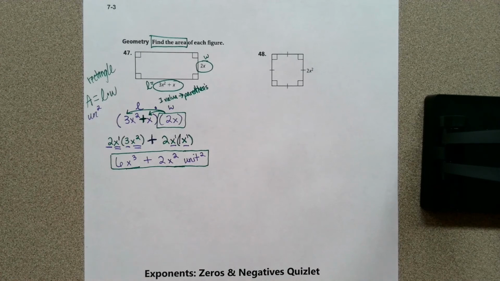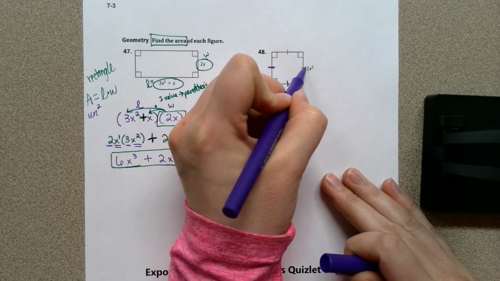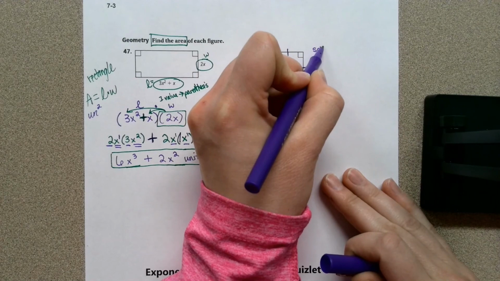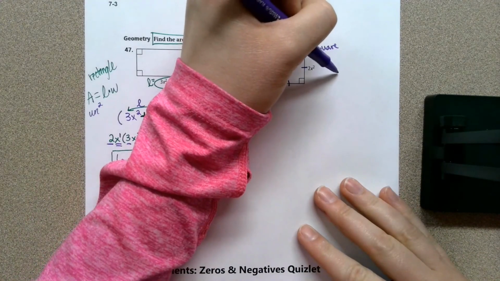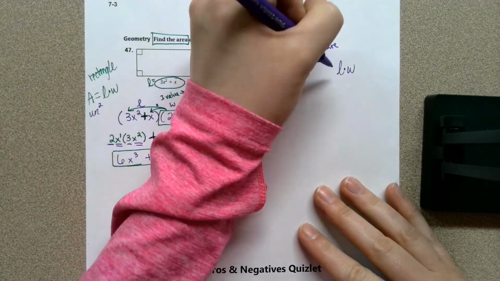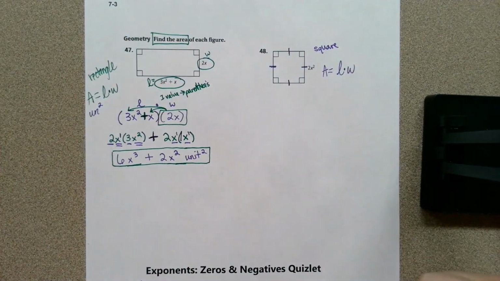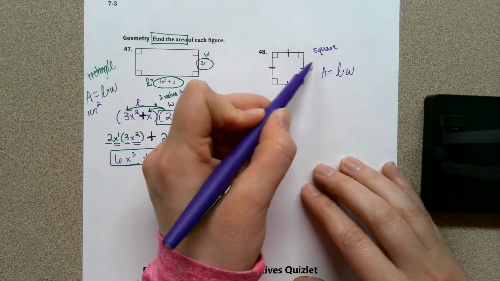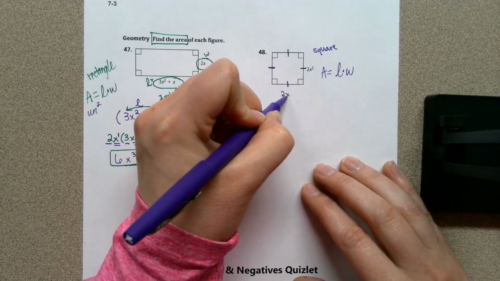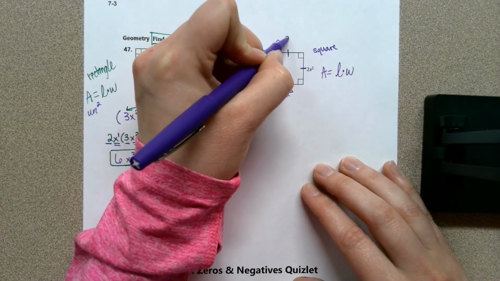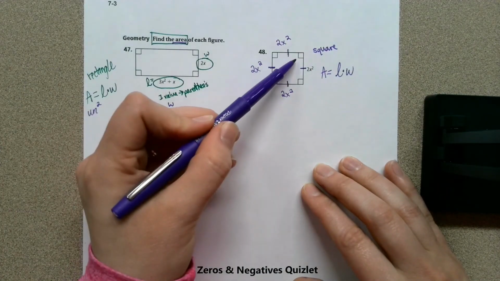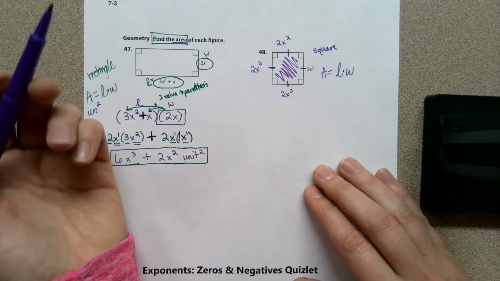This time, based on these 4 symbols, our figure is a square. We could still think of it as our length times our width to find that area, even though it's a square. And especially since we haven't learned our power to a power rule, we're going to continue using this. If 2x squared fits here, that means it's also 2x squared on this side, and 2x squared on this side, and 2x squared on this side. But we're still finding the area, which is all of the area inside the figure.